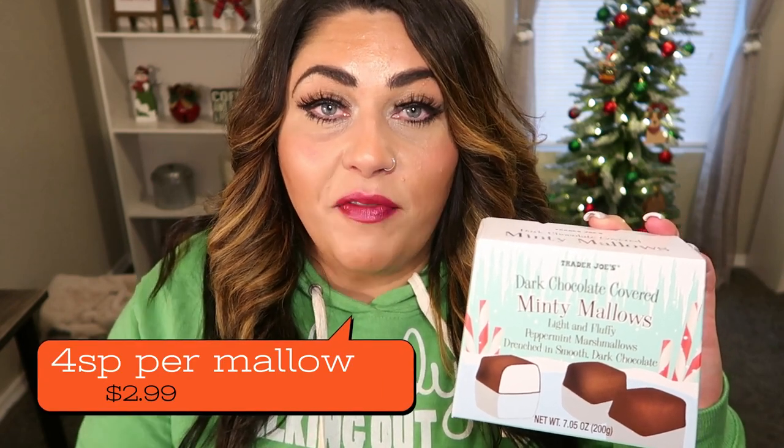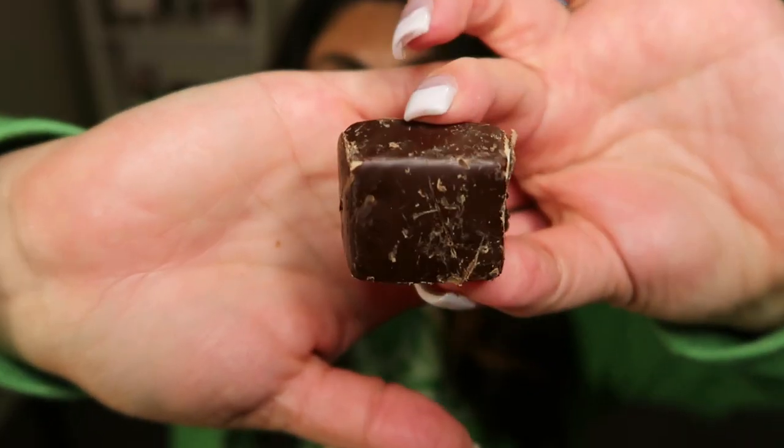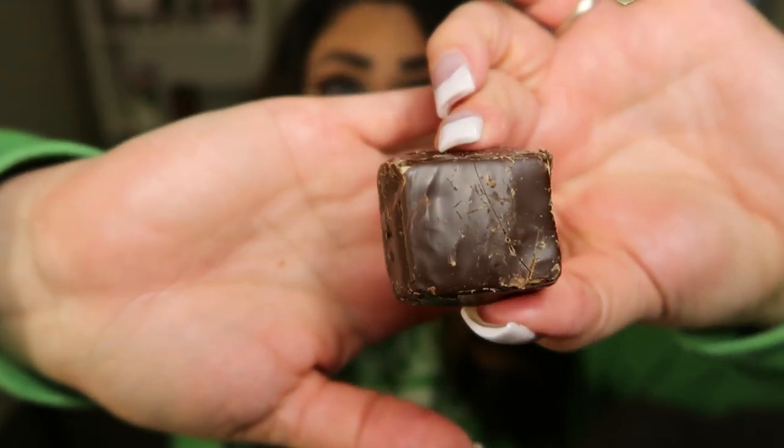The last minty thing I have are the dark chocolate covered minty mallows. I think Trader Joe's had these last year but I did not haul them — I must've missed them. This is going to be reminiscent of the Smash Mallows dipped in chocolate, but peppermint and chocolate — a couple of my favorite things. They are fully coated in chocolate, and these are nice big pieces. These are really good — the chocolate is nice and smooth and creamy and just melts in your mouth. It's a great texture of marshmallow, very soft. Two of these is a serving, and I think you could get away with one.